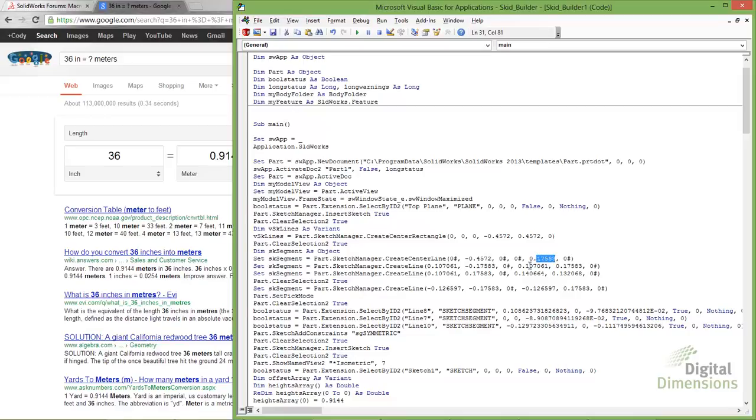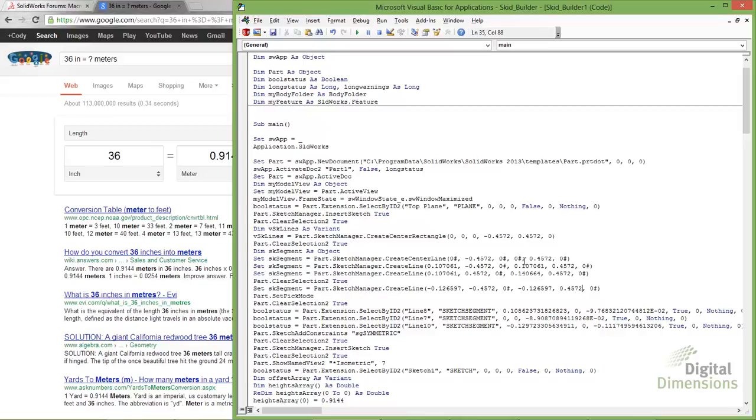Then I need to go to the lines, the center line and the regular lines. I'm going to change their values to 4572 as well. And I'm just resizing these lines to be the correct size, because when I initially recorded this, they were not the correct size. Okay? So lastly, I add the 4572 here and here. And now all the values have been modified. Right? All the values that drive the size of this thing have been modified.